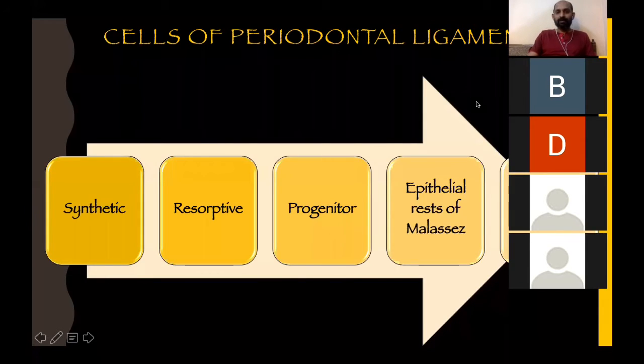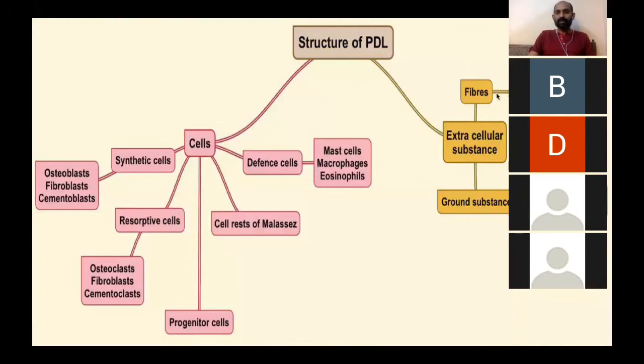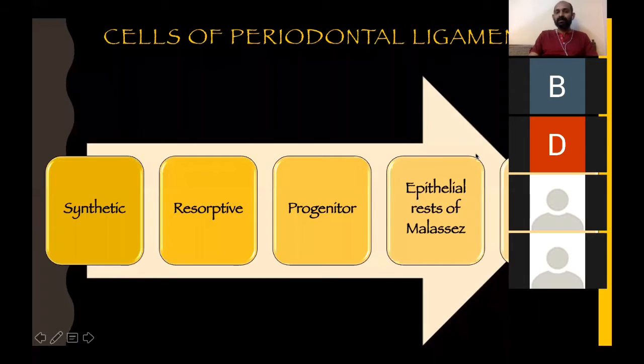Now, coming on to the cells of the periodontal ligament, my topic today will not be cells, because the cells will be taken by Ramesh sir tomorrow. I am going to talk about the other component, the fibers, today. But the structure of the periodontal ligament would be asked as a separate essay question, so you have to write both. Although I am taking the fibrous component separately and Ramesh sir the cellular component, as an essay question you should be able to write the whole of this. What I am going to talk about today is the fibrous component.